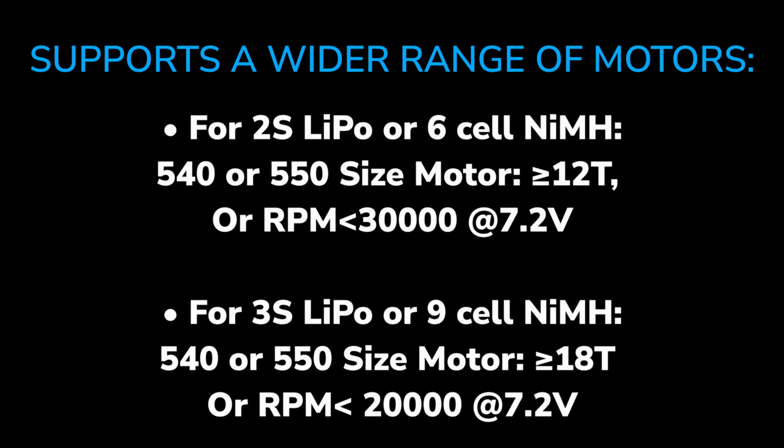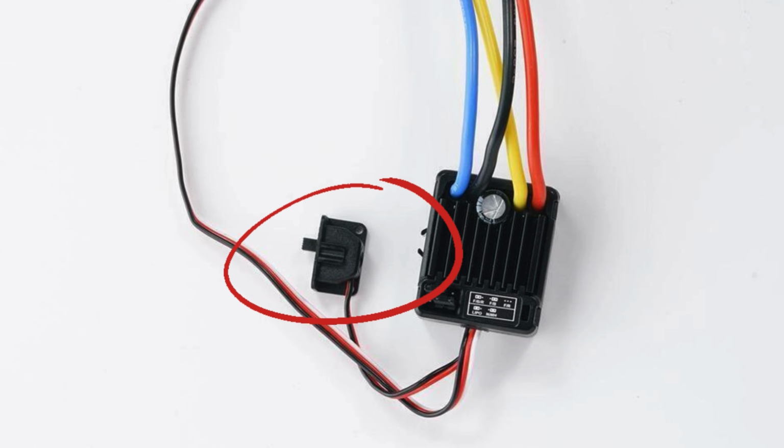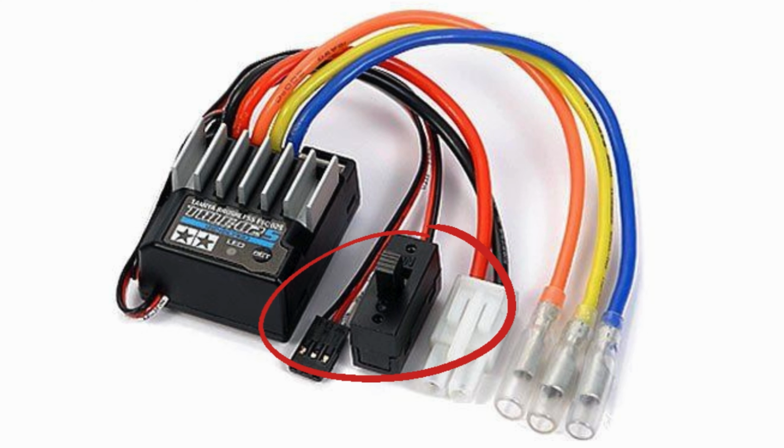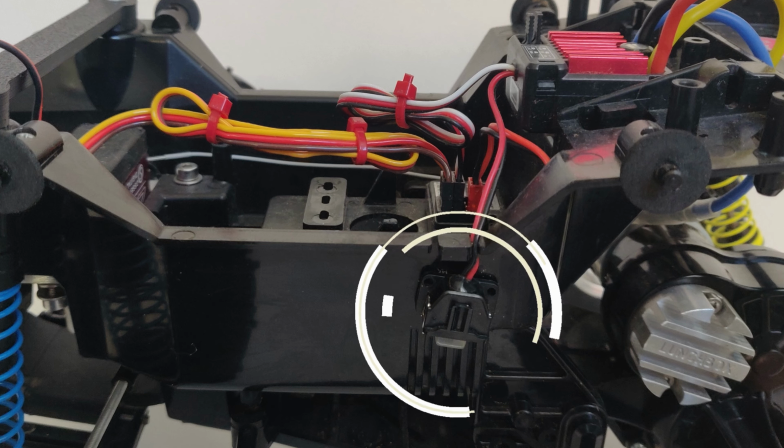It's plug and play, and it supports a wider range of motors than the Tamiya ESCs do, and for that reason, I consider it a hop-up. The only potential head-scratcher moment you might have is that the Hobbywing 1060 doesn't have the classic Tamiya on and off switch that you would mount to the chassis, so you can either leave it switched on and power it on and off by unplugging or plugging in the battery, or stick the switch on the side of the chassis.